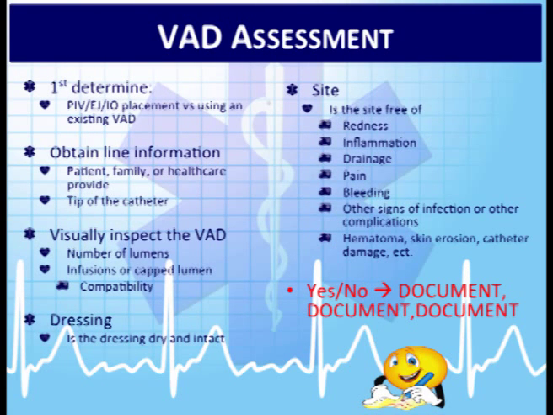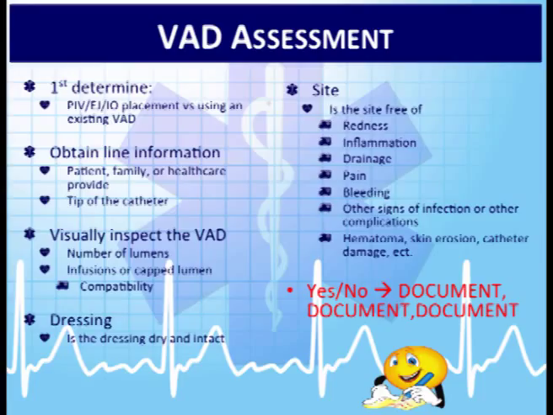All right, so assessment. We either have our patient pre-hospital that we really need to access their device, or we're doing an interfacility transport and we want to make sure that we have a good patent central line before we leave. So the first, determine: is it a peripheral IV that they have? The external jugular, obviously paramedics on the department, some can place those. IO placement versus using an existing VAD, vascular access device. And it's going to be based off your protocols. It's going to be based on your comfort level if the device is working.